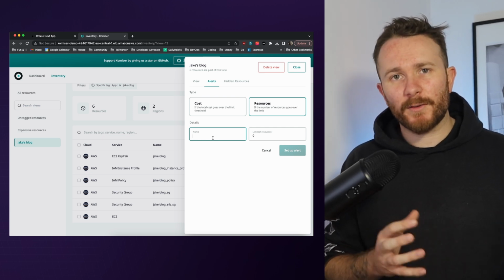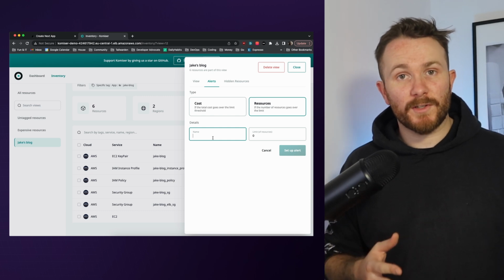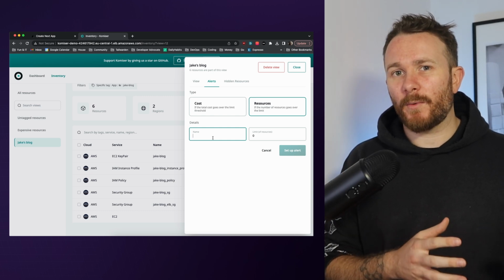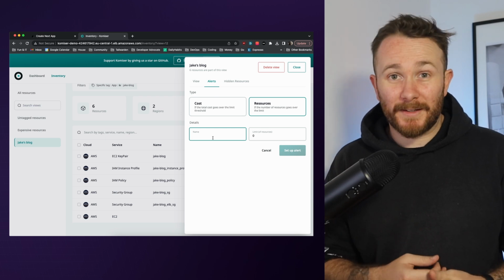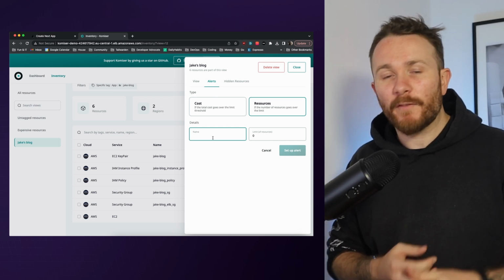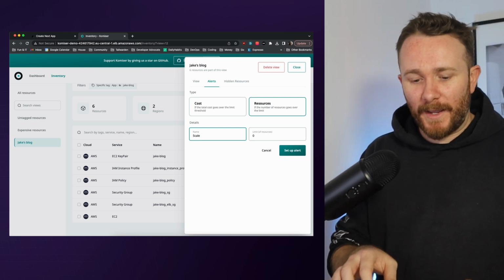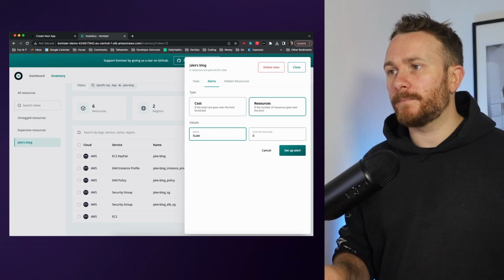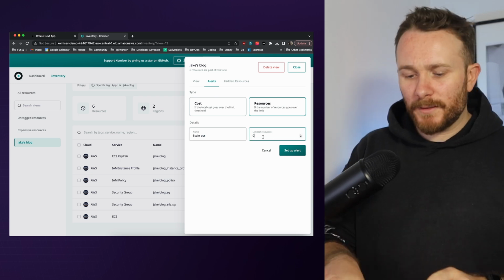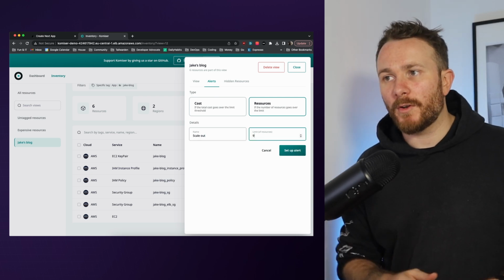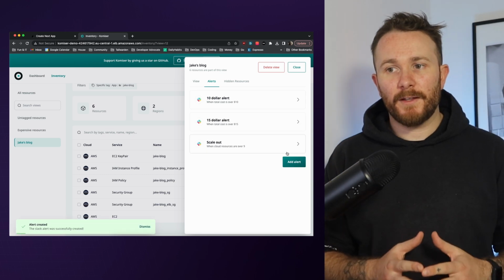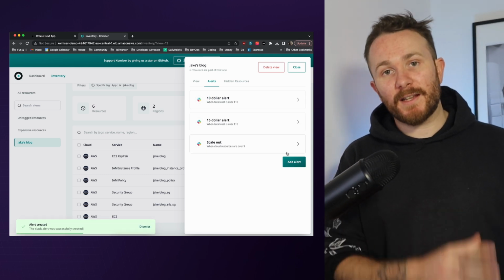So if there's some sort of scale out, say for example, if there's 9 resources in the custom view, then that's what I want to know, because imagine that it scales out in some way that wasn't expected. Of course, in this case, no, because there was no auto scaling group, but this is why you would add it. So you could just call it the scale out alert. And yeah, so 9 resources. Now I'm going to be alerted if there are more than 9 resources inside of the custom view.